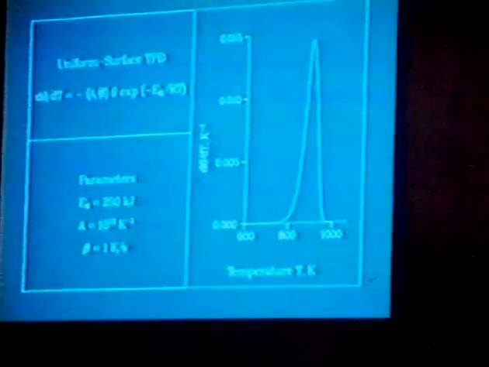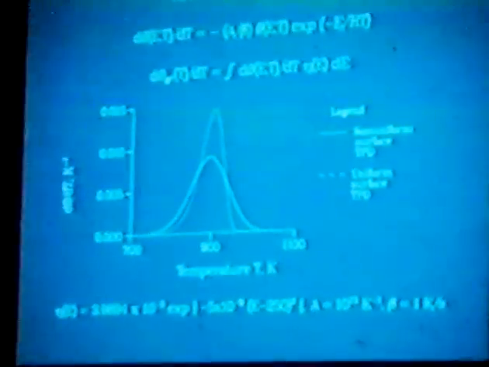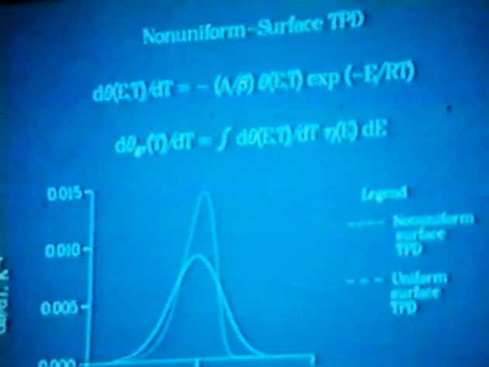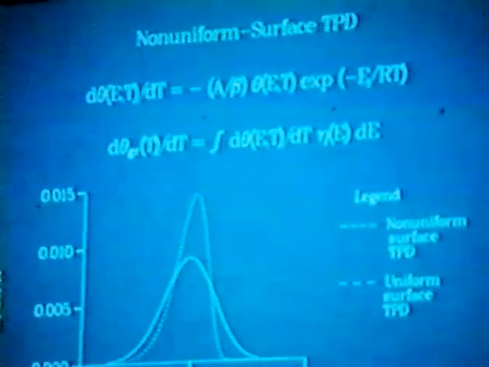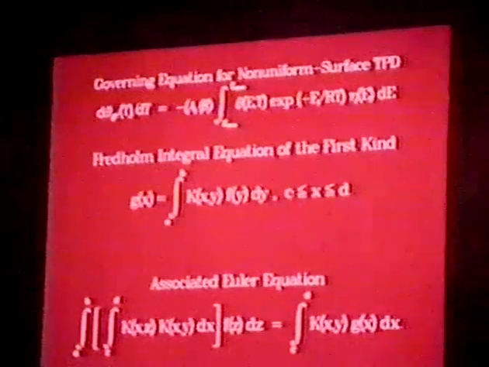However, if you use this nonlinear regression to get values of A and E, and you happen to have a non-uniform surface, you're going to end up with this being your calculated and this being your experimental, and you are not matching physical reality. So you need to do something to figure out how to handle this non-uniform situation. And so you draw up your equation here. Incidentally, I'm assuming first order desorption here, and we'll talk about different orders in a few minutes.